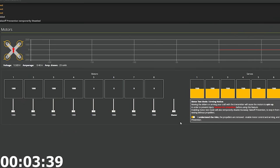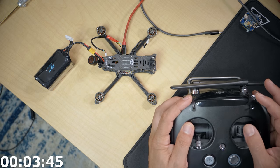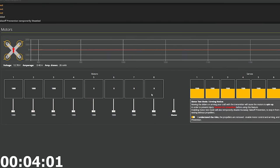Let's just go to the motors tab. I understand the risks, and we'll try arming. Good, turtle mode. Oh, I got an arm. Turtle mode working as expected. Failsafe test. We should do a failsafe test. It's always a good idea. Armed. Failsafe works.